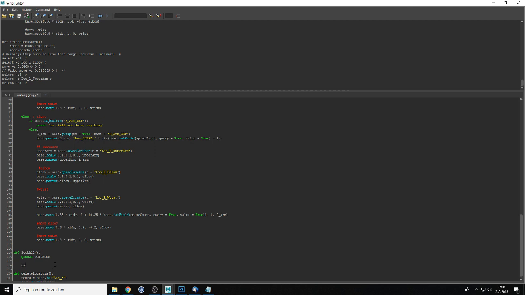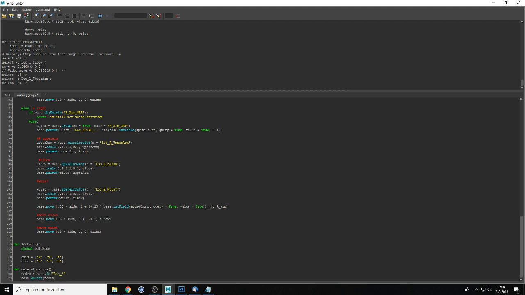First thing I want to do is create all the axes that Maya has. So in this case, we're going to say axes equals and then create a square bracket, and then I want to say X, Y, and Z. Make sure that they're not in capitals, otherwise it doesn't work. Okay, so the attributes in Maya are called T for translate, R for rotate, and S for scale. Like this, so T, R, S.